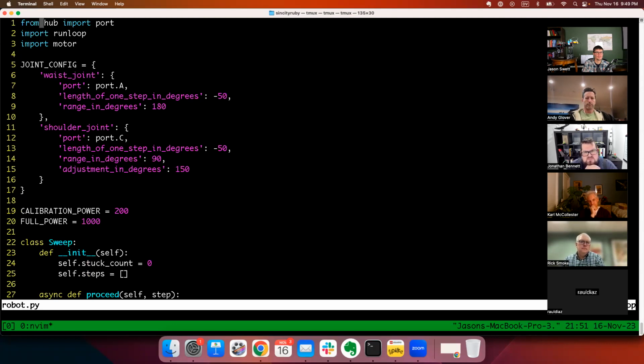But what's that adjustment in degrees? Good question. That compensates for mechanical imprecision. My memory is that when it goes to 90 degrees and then to 270 degrees, it actually goes maybe to like 93 degrees and 267 degrees or something like that.